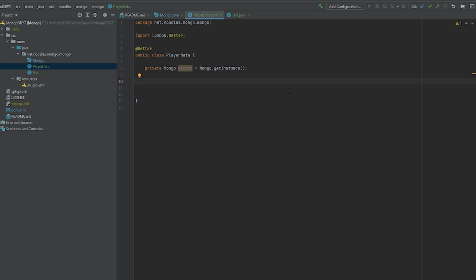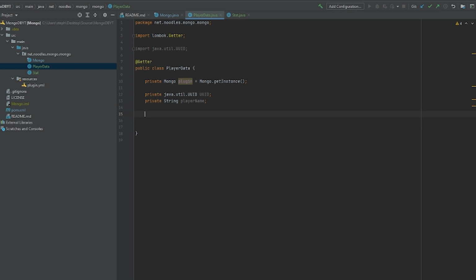Alright, so now we can actually create the few things we're going to need. The ones that are going to be in every single one for our stats is going to be storing their UUID. So we're going to do private UUID and just call it UUID. And we're also going to call private String and then the player name. So we're just going to call whatever the player name is because that will be the user. If it's asking you to import, just import the Java UUID. It's fine. You don't have to worry much about that.